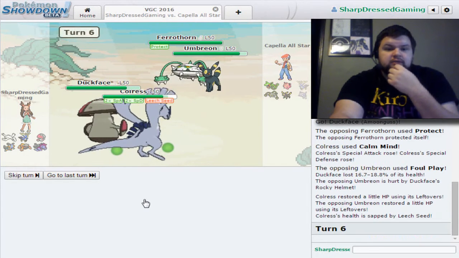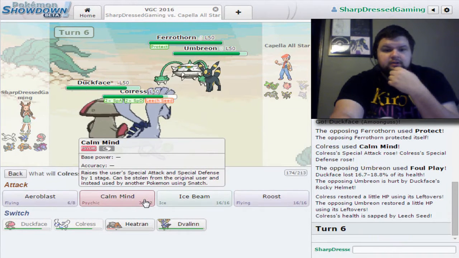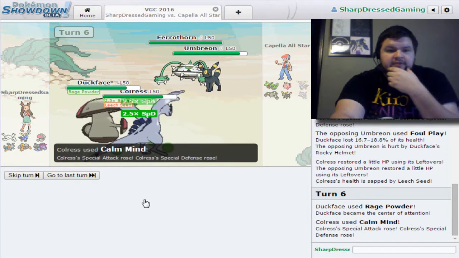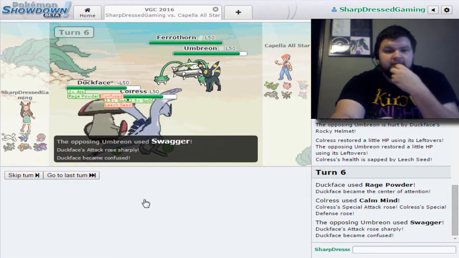And Leech Seed recovery for the Pharaoh. Now I can just Rage Powder, and can continue to Calm Mind here. Might go for Gyro with Pharaoh, but shouldn't take out Lugia. But he's going to have to continuously Foul Play my Amoongus. He's going to Swagger, though, onto the Amoongus.